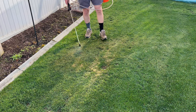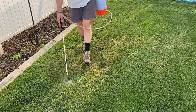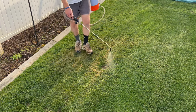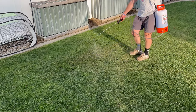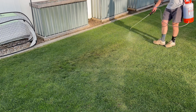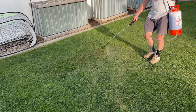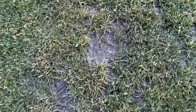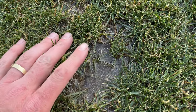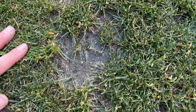So for right now I'm just doing an application for my localized zones — I've got four or five zones around my lawn that need this. When your soil becomes hydrophobic, the baby shampoo will break down that soil tension and allow your soil to absorb water again. This right here is a perfect example of what hydrophobic soil looks like — it's not even accepting the water. That's what you're looking for, and that's what's going to cause your dry spots.